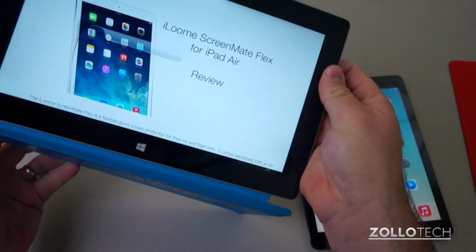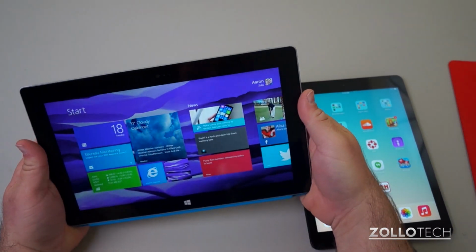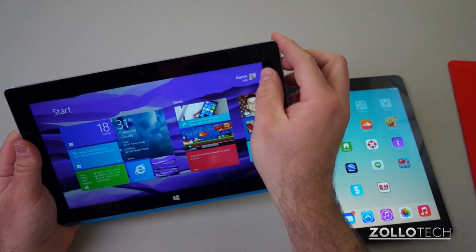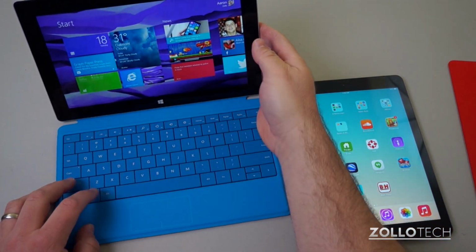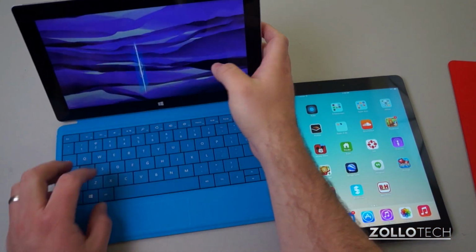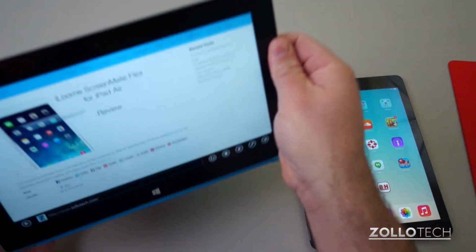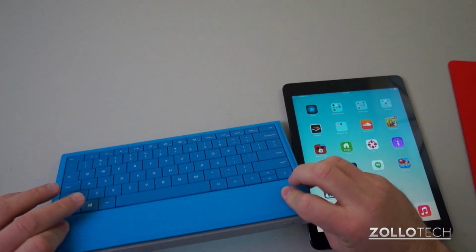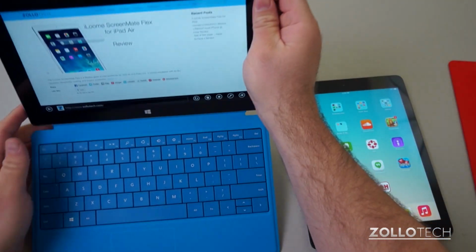So if we plug it in, flip it around, it's deactivated the keys. If I lay it flat, I hit the Windows button. Takes a second for it to kick in. Oh, I actually don't have anything open. Hit the Windows button, it goes back. And you can see if I do that again, like this, hit the Windows button, nothing's happening. So it's really nice. They've integrated that well.